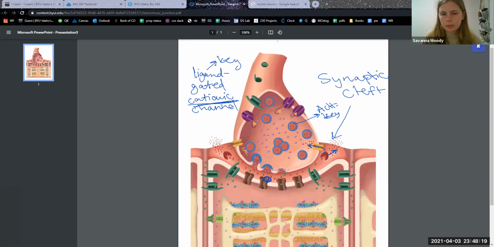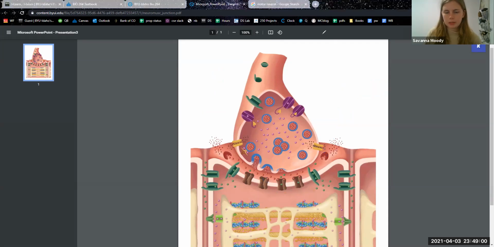So when acetylcholine comes into the synaptic cleft, it binds onto the ligand-gated cationic channels, which, by the way, these type of ligand-gated cationic channels are known as nicotinic type 1 receptors. And so they open, and it lets in cations, in this case more sodium. So sodium is flooding into the muscle now. Okay, so that's part 1. Part 2 is down here in the muscle.